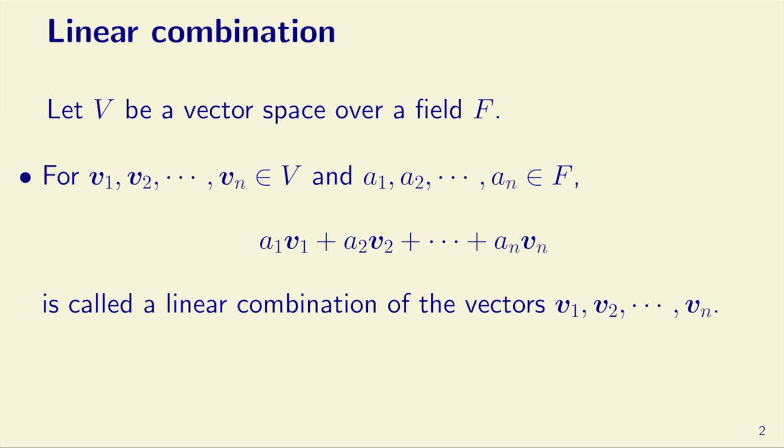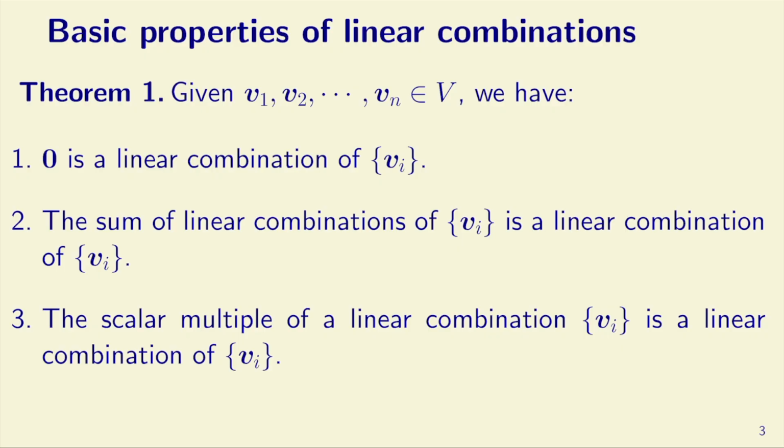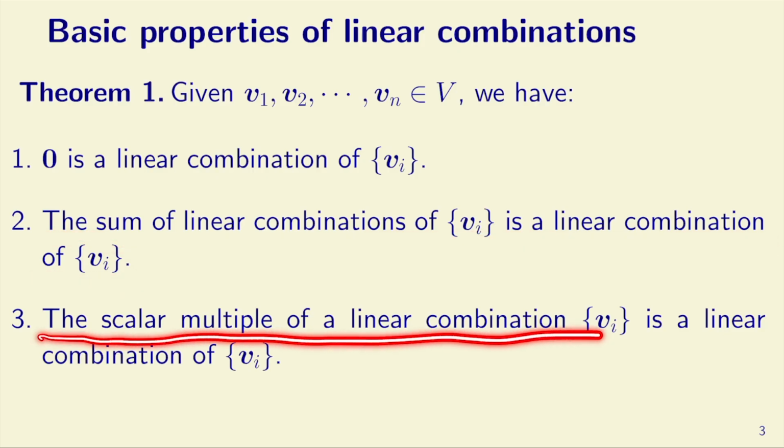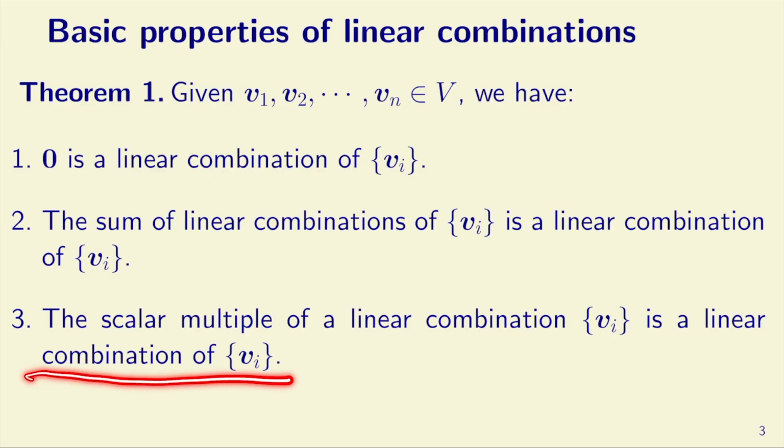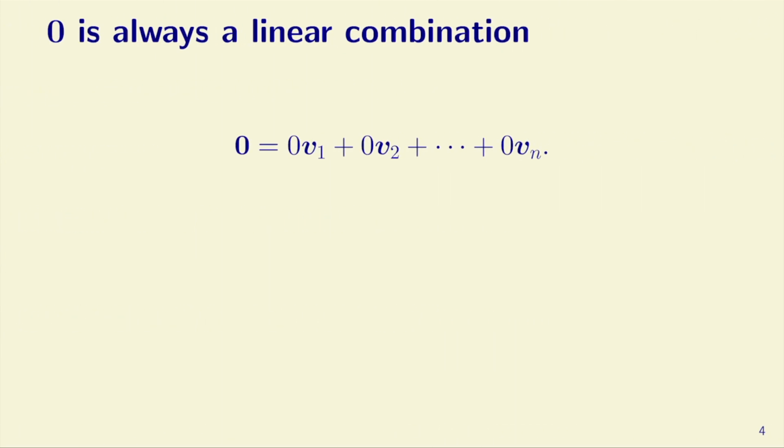The notes also mention some basic properties. Can you recall any? Yes. Theorem 1 states that the zero vector is always a linear combination of any set of vectors. And also, if you have two linear combinations, their sum is also a linear combination. The same goes for scalar multiples of a linear combination. They remain linear combinations. Precisely. Let's go through the proofs for these properties, as they are quite foundational. Sounds good. I'm ready.